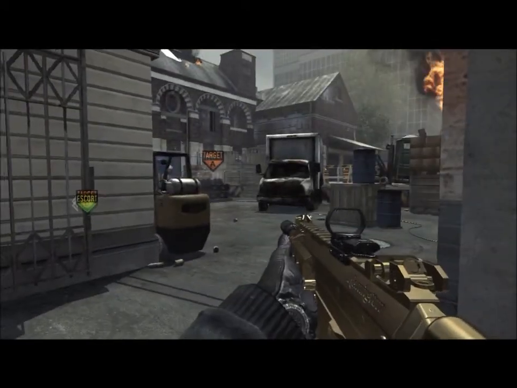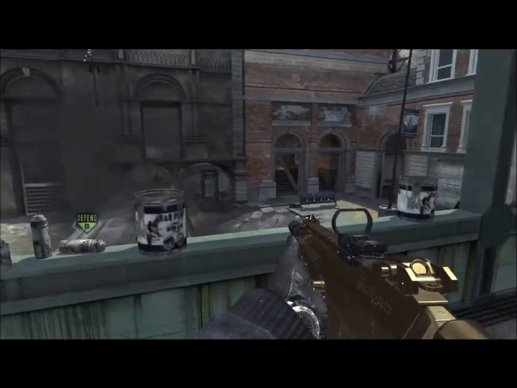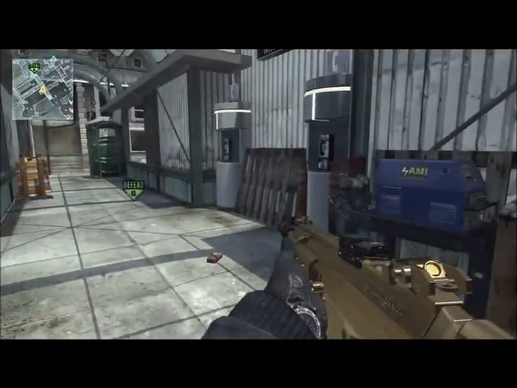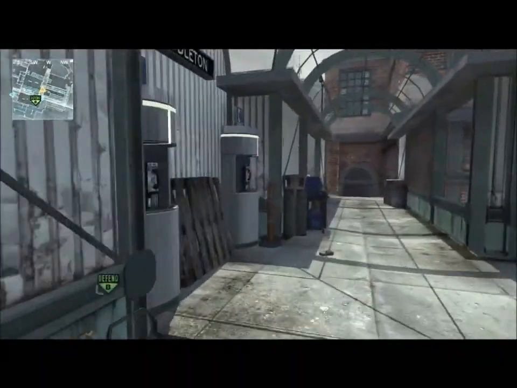So if a gun is not working out for you, or whichever way you're running, switch it up. Switch your tactics up. If you keep dying the same route by the same guy, outflank him, go a different direction. Do not go where that guy is going, because most likely he knows you're going to go there. And you're probably already getting mad because you keep dying in the same spot.